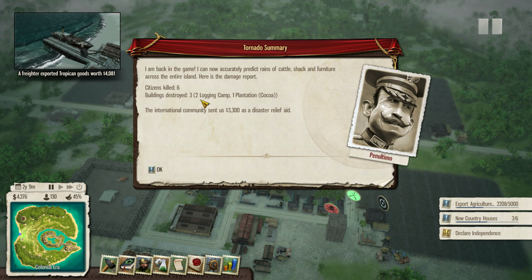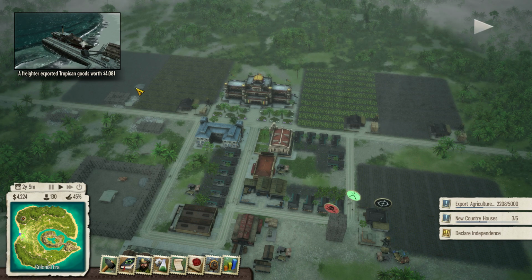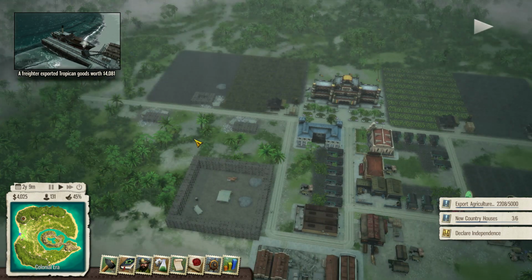We lost 6 people and 3 buildings. Here is the damage report. But we got some disaster relief, and we've already rebuilt. We already built the 3 buildings that got destroyed, so that's good.